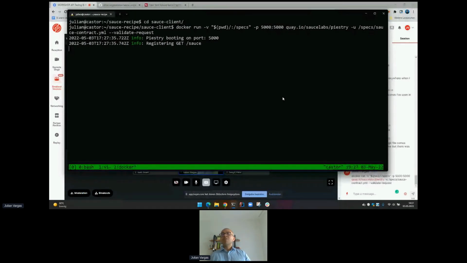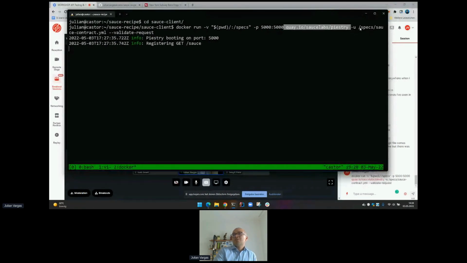So in the meantime, I'm going to very slowly explain how this works. I run the container. I map my source client folder, which is the location where I have my contract, to /specs inside the container. I map my port 5000 to the port 5000 inside the container. I run the container from this image, which is pastry.